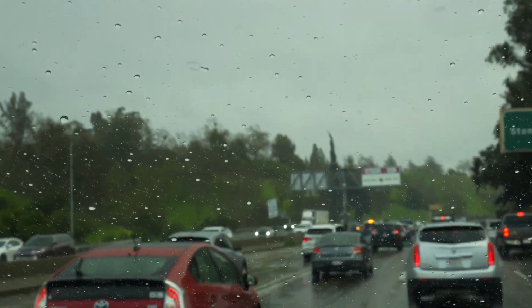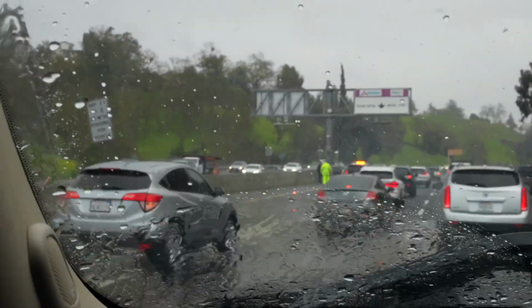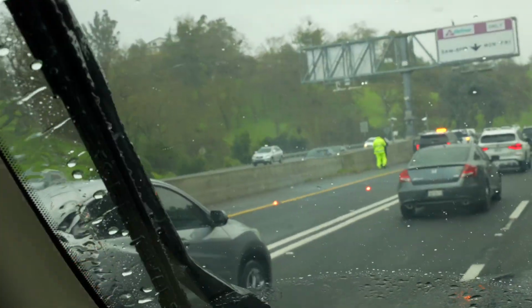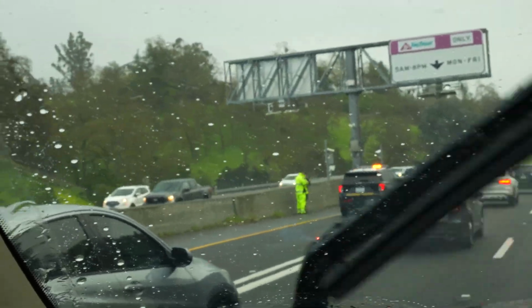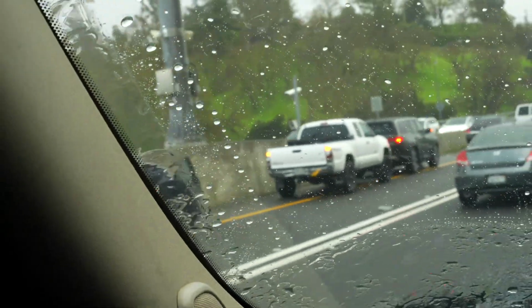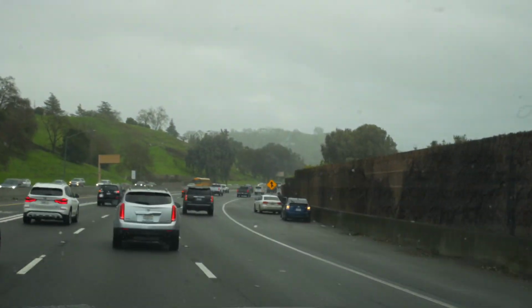There's been accidents all day today. There was one behind me back there. Dude got rear-ended. Now there's another one up here. I don't know what happened to this guy. I think he might have rear-ended somebody. Probably gonna rear-end somebody being on my phone. Oh, it was a pile up. Oh yeah. And there's more back here.